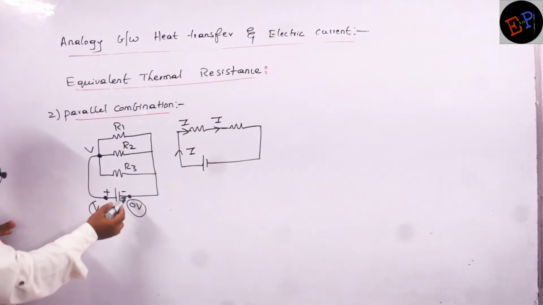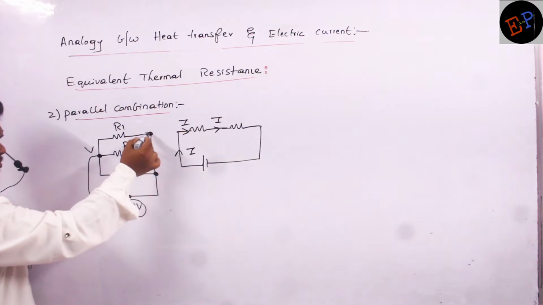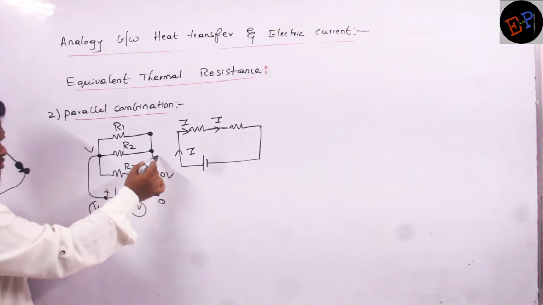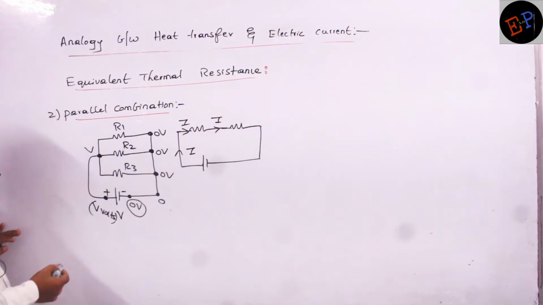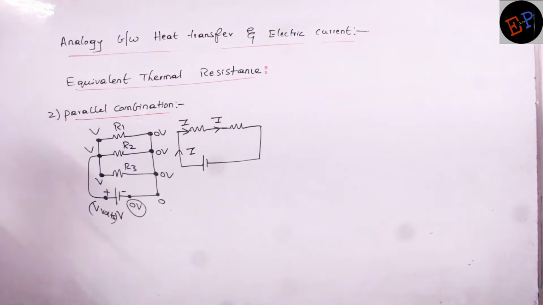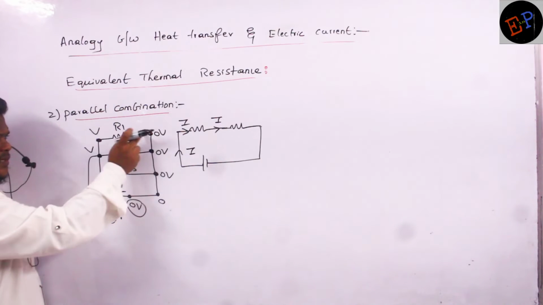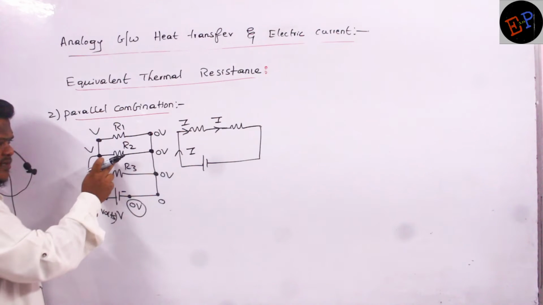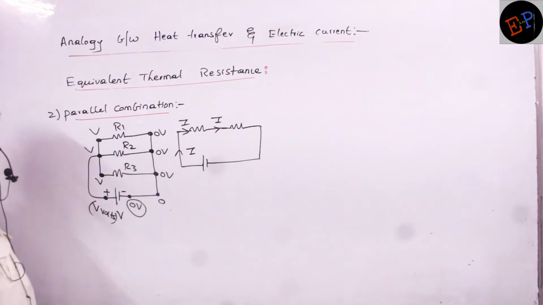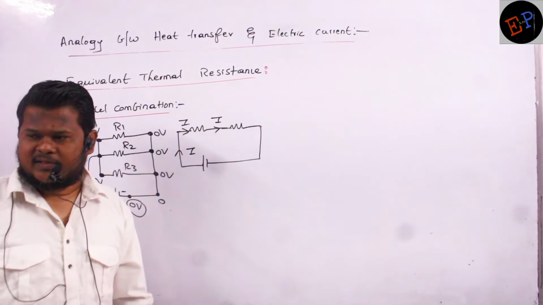Understood? And here if potential is 0, the same potential will be applied here also, here also, here also, because in between them there are no resistors. Similarly, here if potential is V, here also potential is V, here also potential is V. Understood now what is happening? So therefore, what is the potential difference across R1? V minus 0, V. Potential difference across the second resistor, V minus 0, V. Potential across the third resistor, V minus 0 is again V. So in a parallel combination, potential difference across every resistor remains the same.